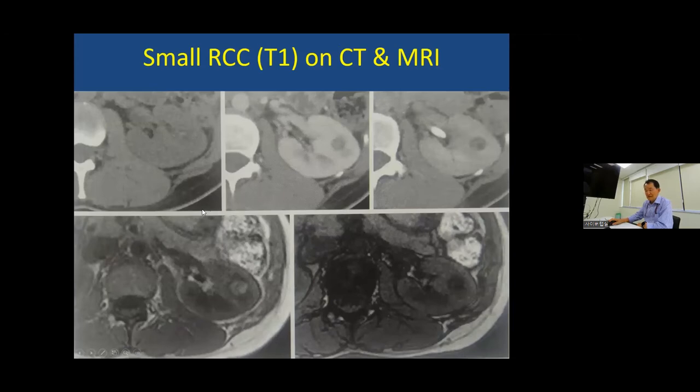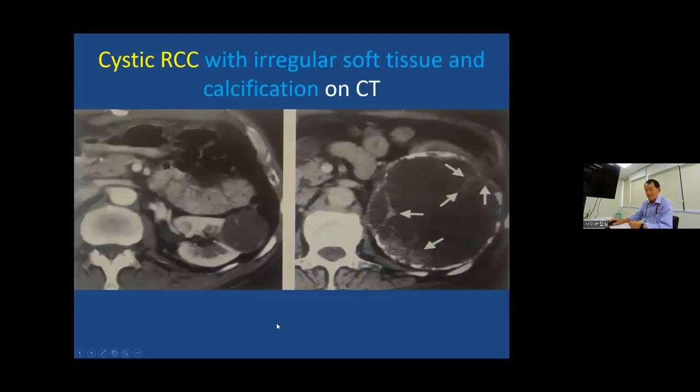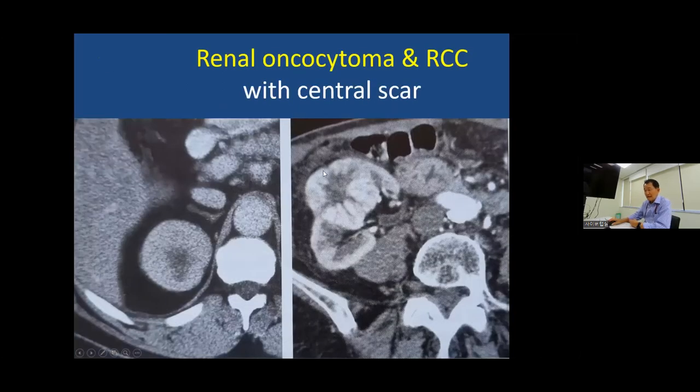Okay, small renal cell is very difficult to handle, small like this. And certainly the PET scan doesn't show this kind of thing. It's small, less than 1 centimeter. On diffusion imaging other things show, but ultimately, the biopsy. Okay, there is also cystic renal cell. Any septation, any irregularity, you have to worry about cystic renal cell. Oncocytoma is sometimes very vascular with a central scar, but renal cell can do similar things, so it's very difficult to separate.